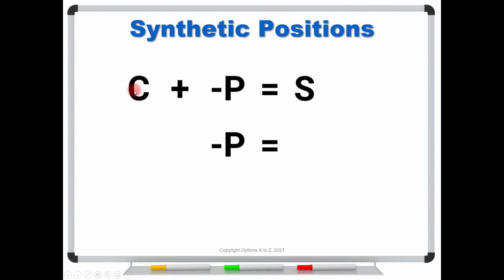Or I could visualize it by taking the C, just pushing it right over here to the right. And when I do, I've got to change the sign. So that becomes S minus C. There's our long stock and there is our short call. So if we have long shares of stock combined with a short call, that will in fact give us a short put. So some of you might recognize that long stock and a short call is a covered call.